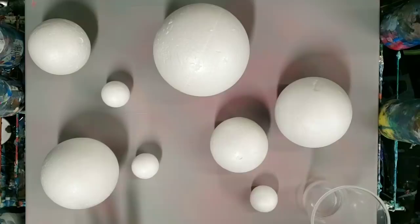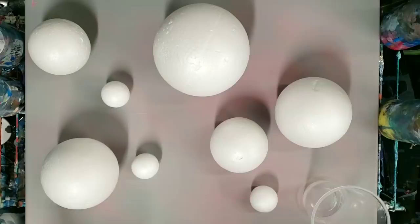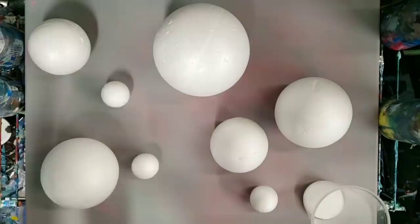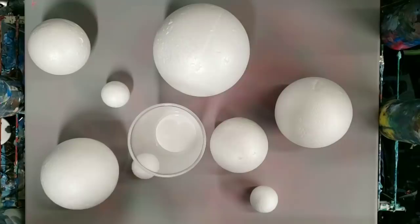Hey guys, Mixed Media Girl here. I had so much fun with that painting the other day with the one ball that we're now going to do — I think this is 8. I got all different sizes. This is a 16 by 20 canvas. I need about 20 ounces of paint; this is just a 16 ounce cup so I'm gonna probably have to fill it up more than once. For this one I'm definitely not leaving the balls on the canvas.